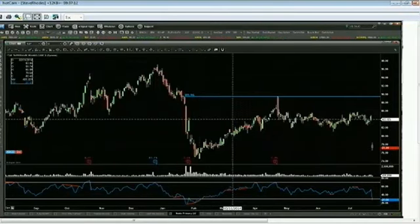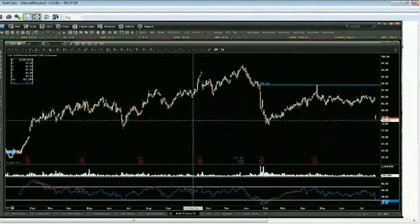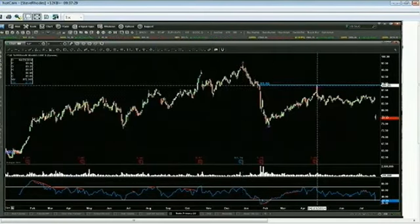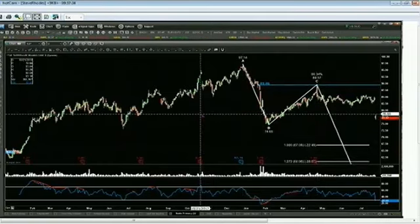The reason why I say that is because if you break below that, that sets up an A to B equals CD to the downside out here. Let's go take a look at what that pattern would actually look like. Your A point up here at the highs, December 26, 2013. Your low is the swing point that it's targeting. Your C point's going to be that counter trend rally that we saw out there. It gives you a 1-to-1 A to B equals CD to the downside.